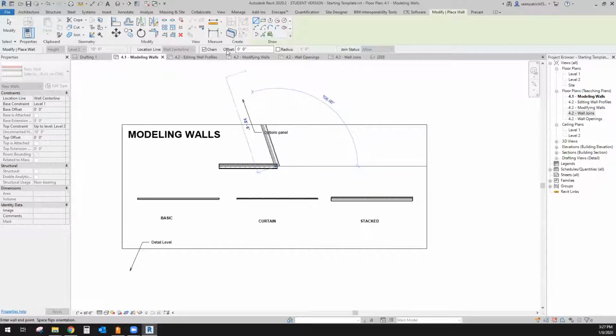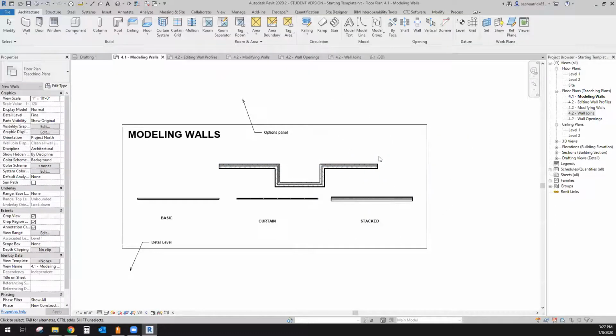Now, see that I have the chain option on right here. Notice that that end did not come apart. It means I don't have to click to keep on going. I could just click again and then click again, and I could keep on changing my direction if I needed to. Now, to get out of this command, I would need to use the Escape key two times.